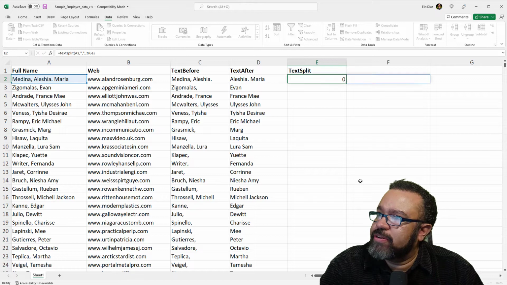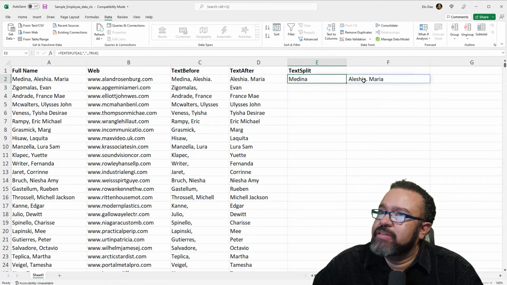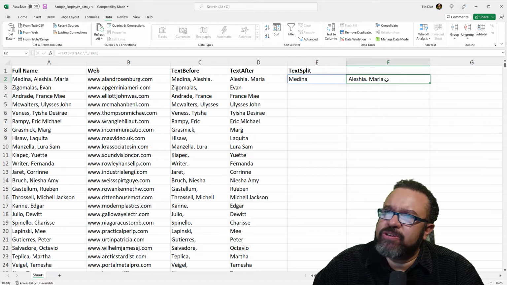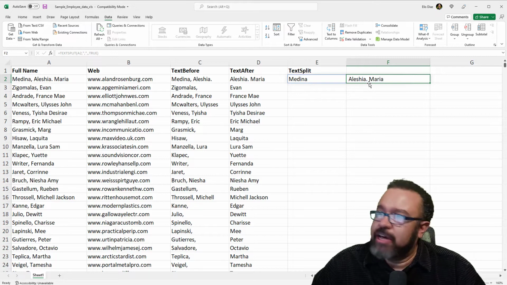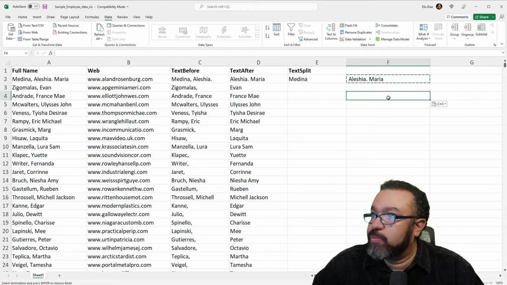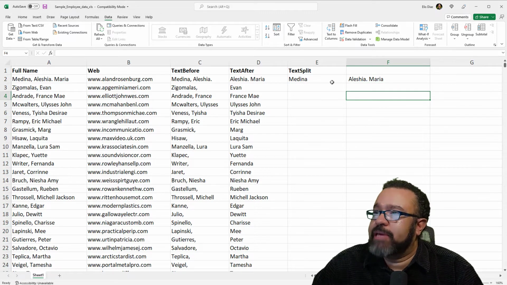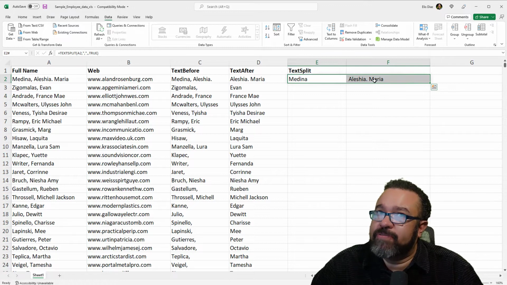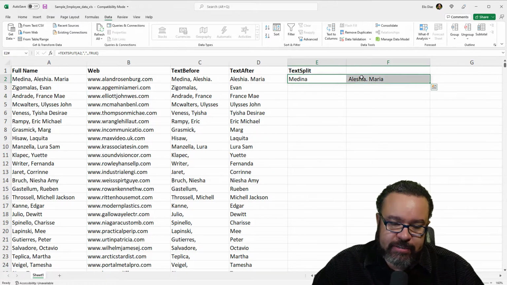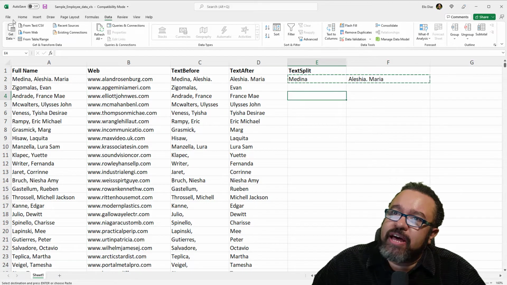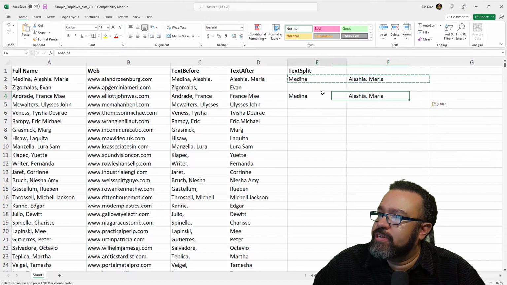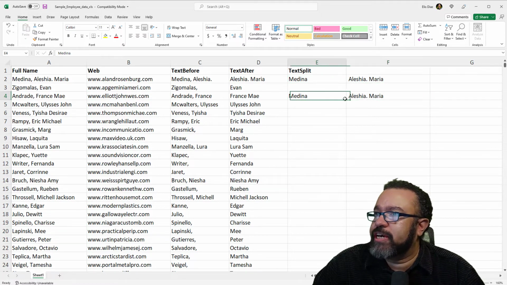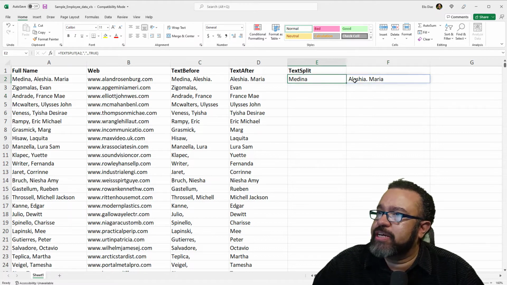And then close paren. So here we have Medina split by comma. Now you'll notice here the formula is gray because it's not really there. Like if I copy this and then paste it down here, we get nothing. So if you want to copy and paste just values because you don't want it to be a formula anymore, make sure you select both cells and then copy, and then paste values. And now we have just straight text. All right, but back to TEXTSPLIT.